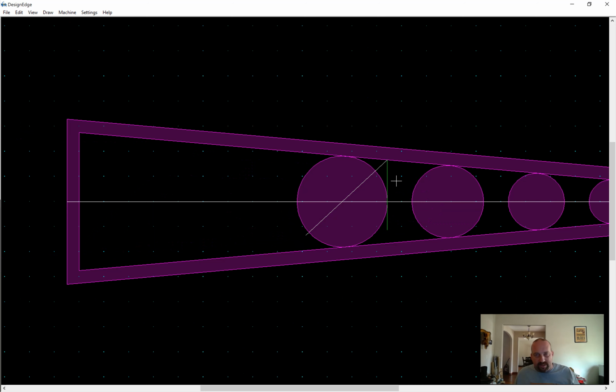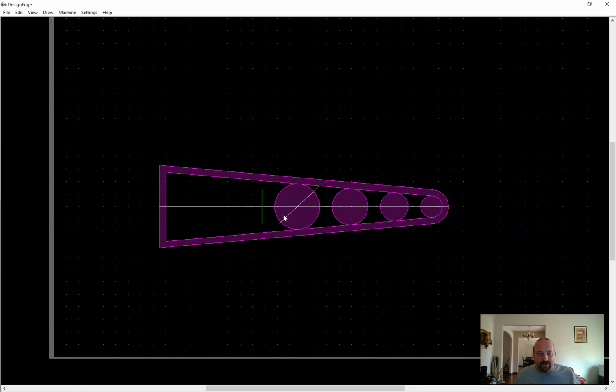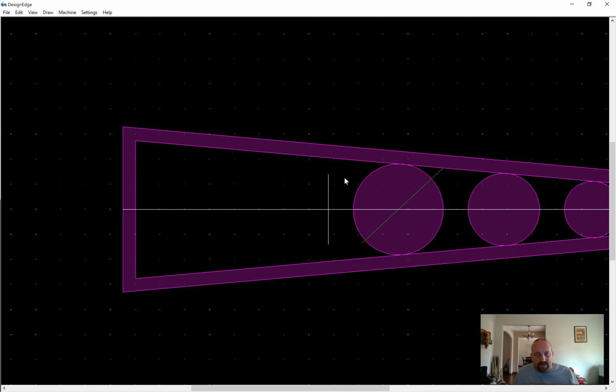Then I can move this from M midpoint to Q quadrant, clicking on the circle, offset 1 enter again. This is 1, 2, 3, 4, this is the last circle. I'll extend that. I'll move, M move, E end point, Q, I intersection.